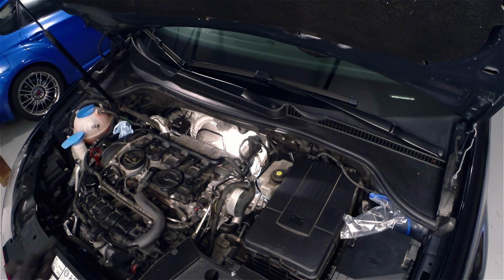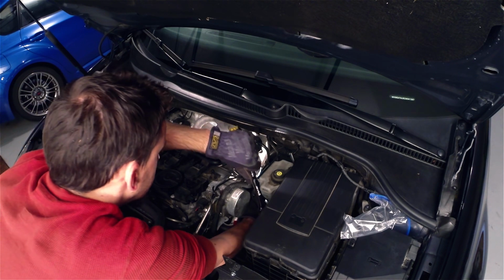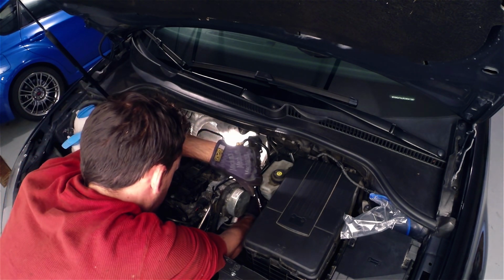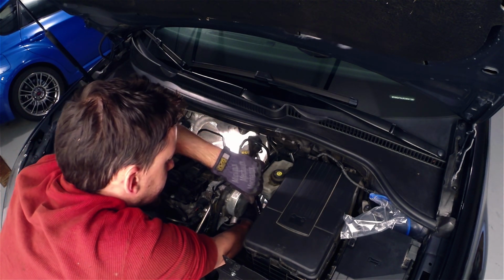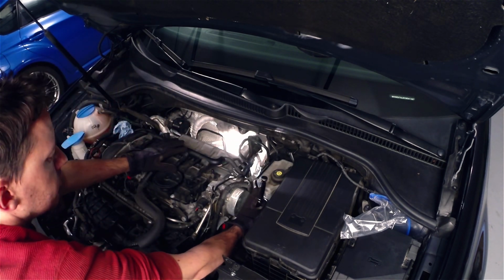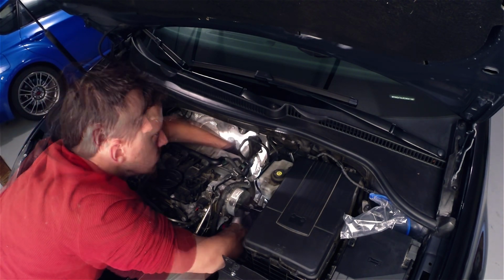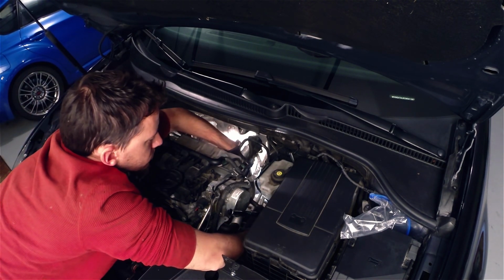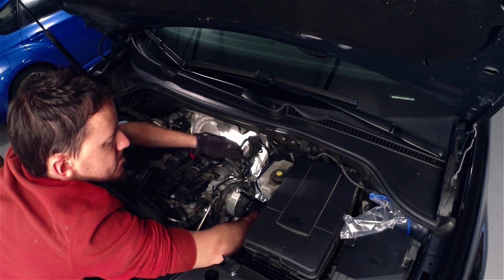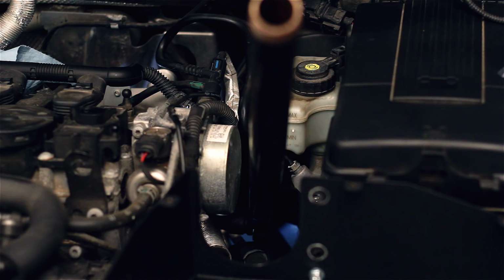Accessing this nut can be quite tricky. For starters, depending on your dexterity, you may need to remove the intake tube to be able to access this nut. Using a deep well 16 mil socket, 5-inch and 3-inch extensions on the 3/8 drive socket, you'll want to slide it back behind the block, around the wiring harnesses, and feel for the 1 nut that remains. Once it's properly seated, you'll have just enough space to put the breaker bar on.